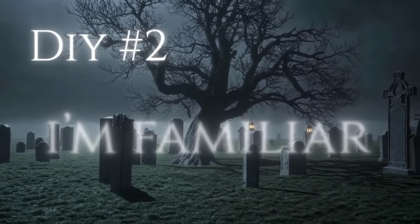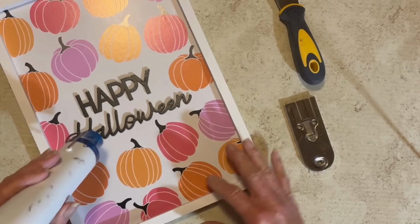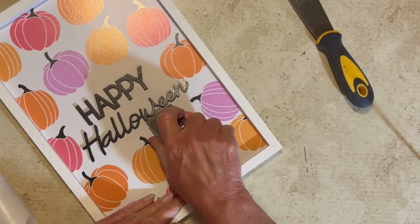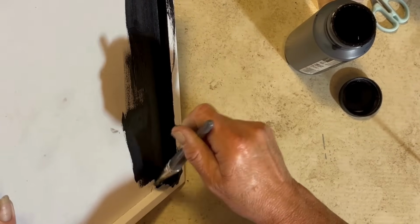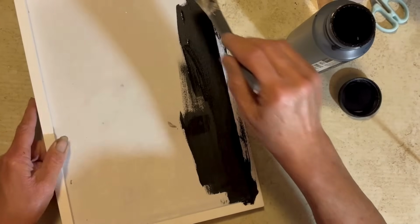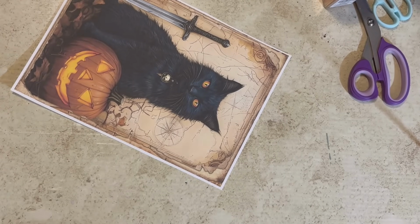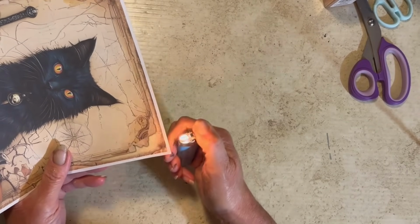DIY number 2, I'm familiar. So this is a little wall hanging I got from Dollar General, and I'm going to carefully remove these letters. And I'm going to paint the entire thing black. I also scraped off that coated paper that was on the back. Sometimes you can get them off, sometimes you can't. In this case, I got it off of there. And this is again the Folk Art Rich Black. And here's my familiar. Isn't she pretty? And we're going to do the same thing we did before. We're going to burn all the edges off.